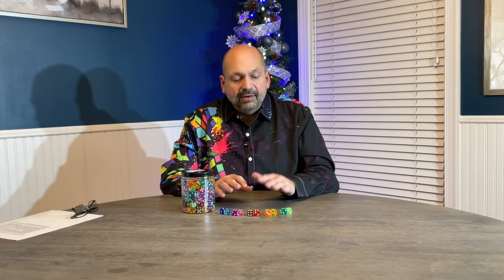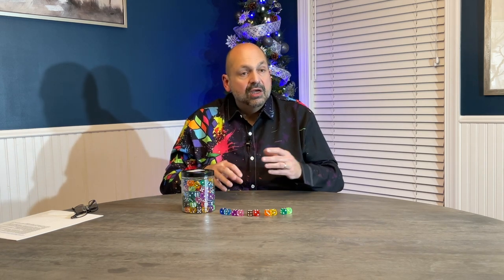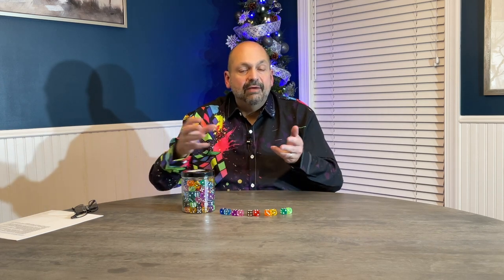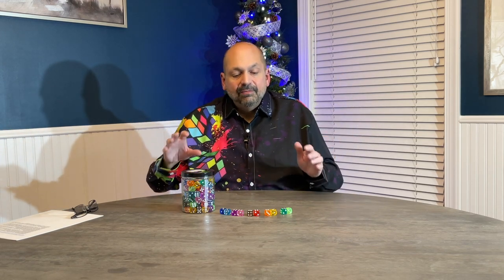These are great for replacement dice or for dice games that require a lot of dice of the same colors, or even some games where you just want to give everybody their own set so you're not passing dice around the table. Games that require a lot of dice, these are great upgrades for your current dice game.